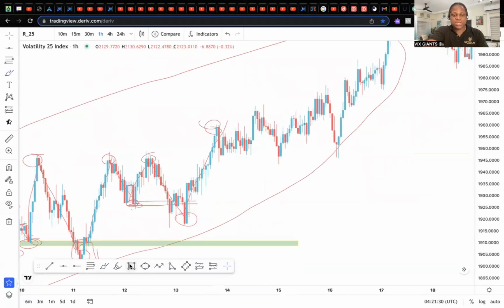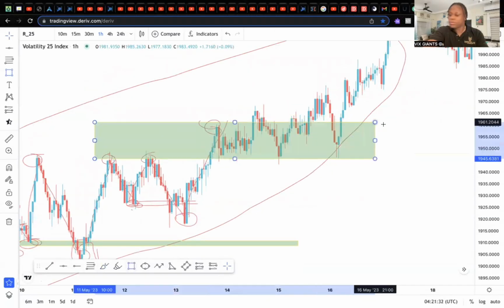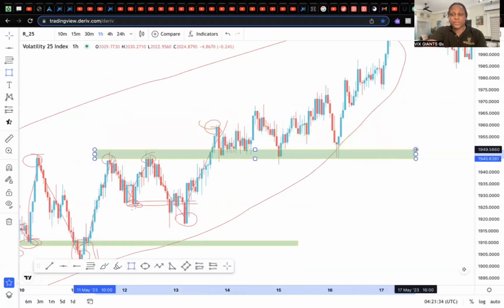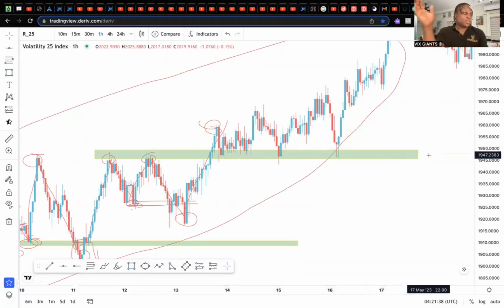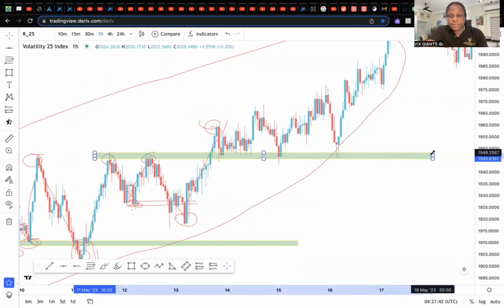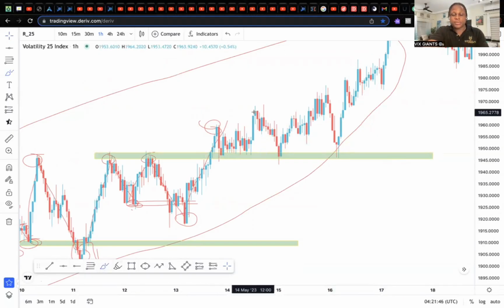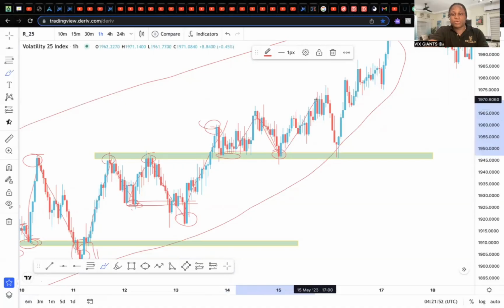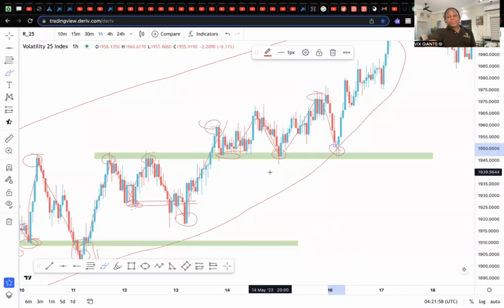So if we should draw a zone up here, if we should draw a zone up at this area, right? Market pulls back, maintaining low, rejects there, pushes up, rejects, pushes up, creating a higher high, comes back to the zone, rejects. So that's a prime example of what I mean.